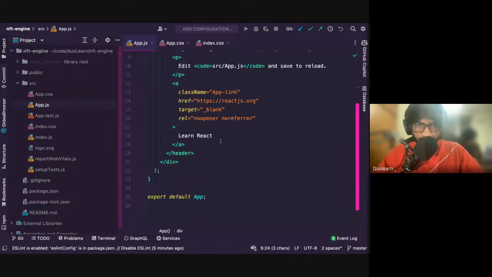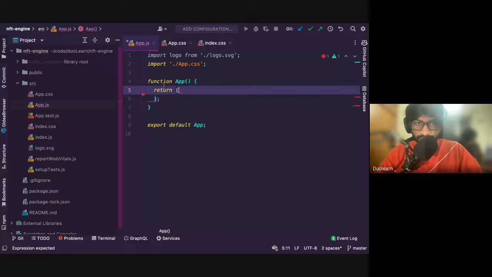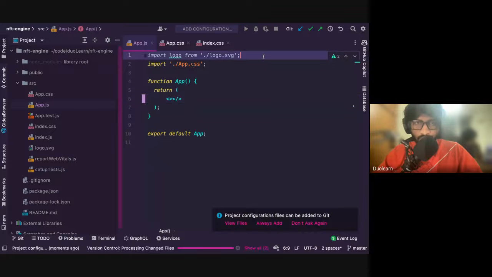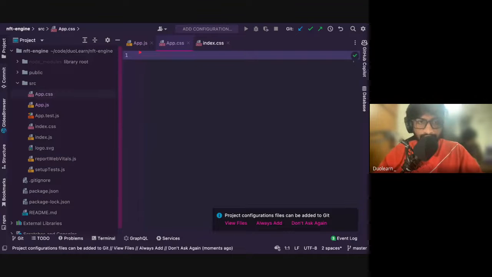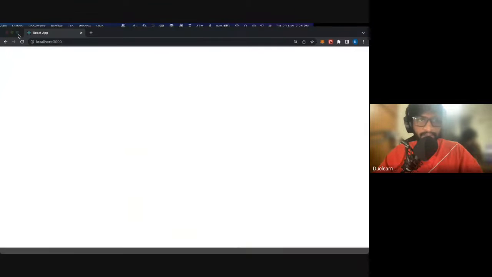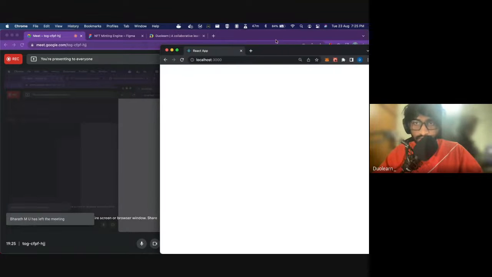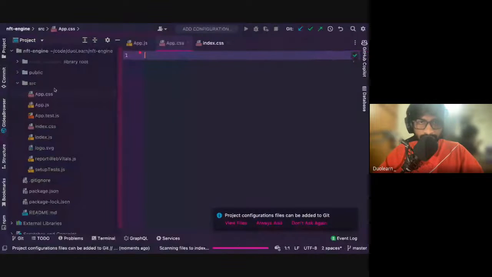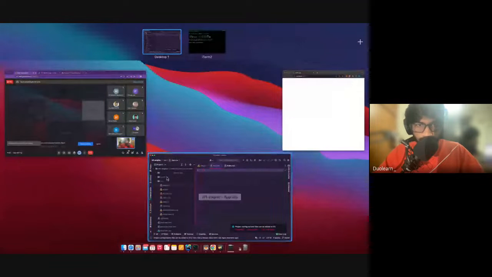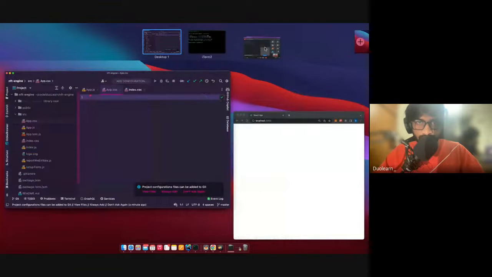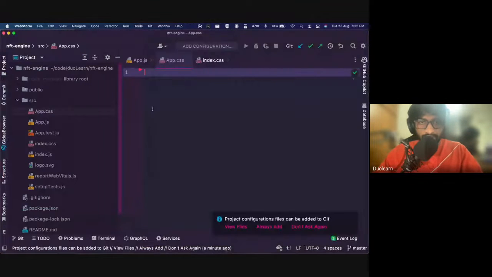Okay. So I'm just gonna remove all of this for now, so that we can start fresh. Gonna remove the logo as well. I'm gonna clear the CSS, and let's check how it looks. Okay, we made it completely blank, so that we can start from fresh. Let me keep my code and stuff in one page, and yeah, cool.